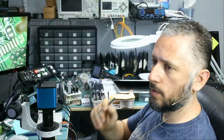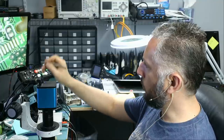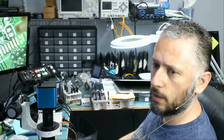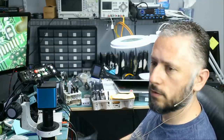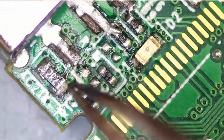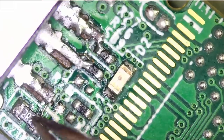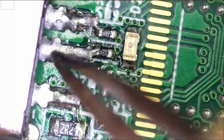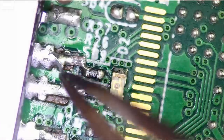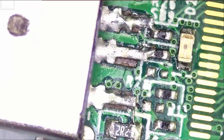We had a customer come in so I had to stop recording. But before I pushed record again, I went over the legs and soldered the socket pins directly to the resistors. I made sure this pin is making a good connection with the 2.2 ohm resistor. I measured this resistor and it's good. I soldered that socket pin directly to the resistor. Same here. The ground pin is already soldered to ground, so we have very solid connections.